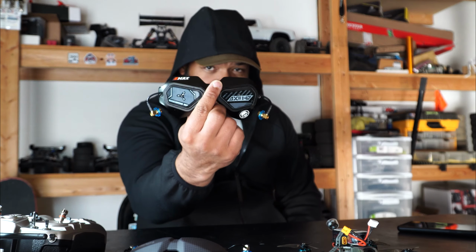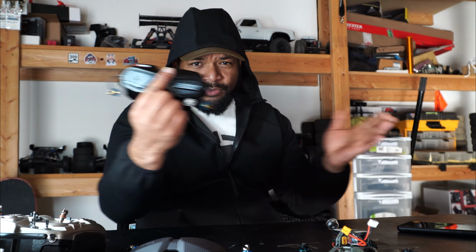I've always said that DJI isn't going to really be able to shrink the goggles because the screens are 2 inches. They're huge. You're not going to fit those screens inside of a Fat Shark style goggle. But the good news is if the V2s are the exact same mold, we can still use our antennas, and we don't have to worry about getting all new antennas, new head straps, or whatever. So that's good news.